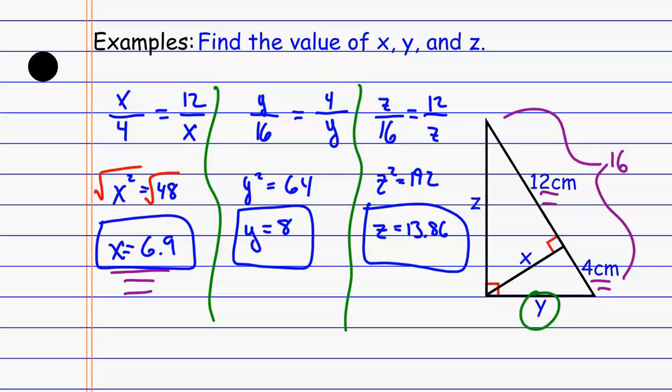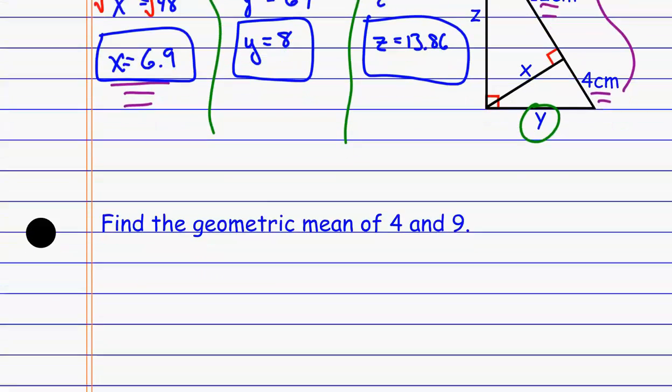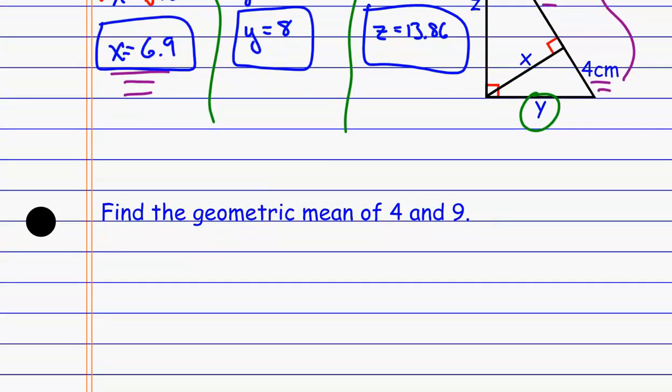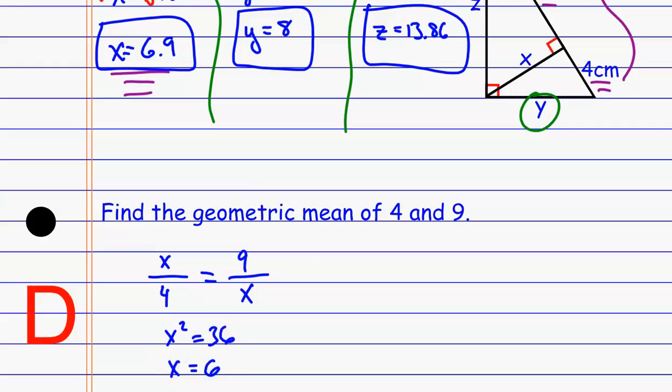Okay? The only other thing that I might ask you to do is just to find the geometric mean between two numbers. And really, you've already done this, but it's weird when we put it in this context. Again, the geometric means these guys across from each other are exactly the same. And so the geometric mean of 4 and 9 would just be 4 and a 9 across from each other. And now I would cross multiply and solve for x. And I'd find out that x equals 6. And that's it. All right, so keep that in mind.